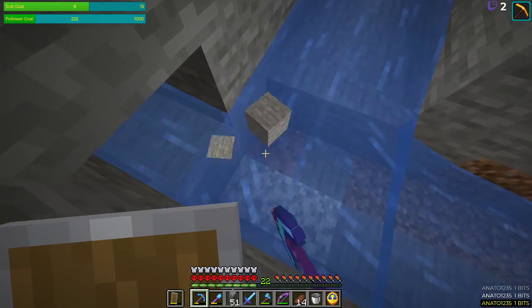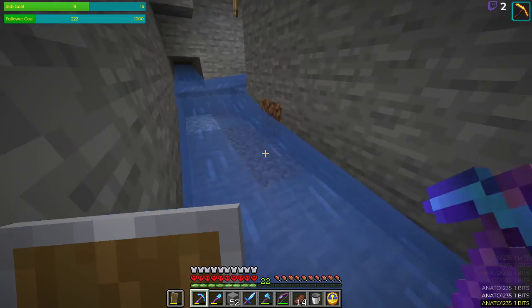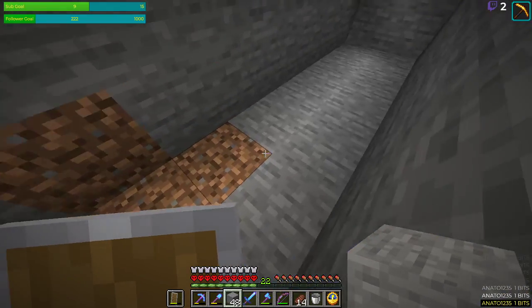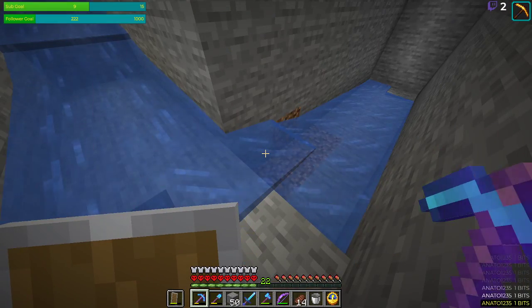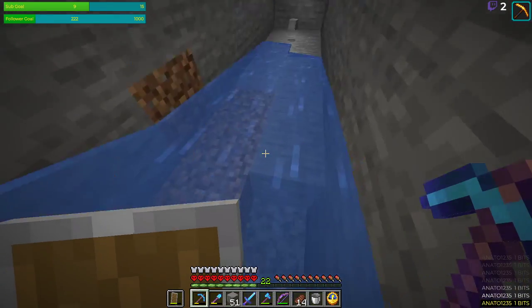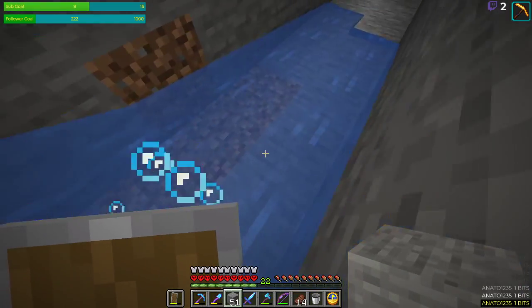Is it as simple as just breaking these two blocks? Huh, I guess it, oh no, it isn't. I was gonna say I guess it is, but it wasn't. So we have to cut off all of this water. Shit, this is so annoying. I have to break this block and that one, and somehow there's still something wrong now.